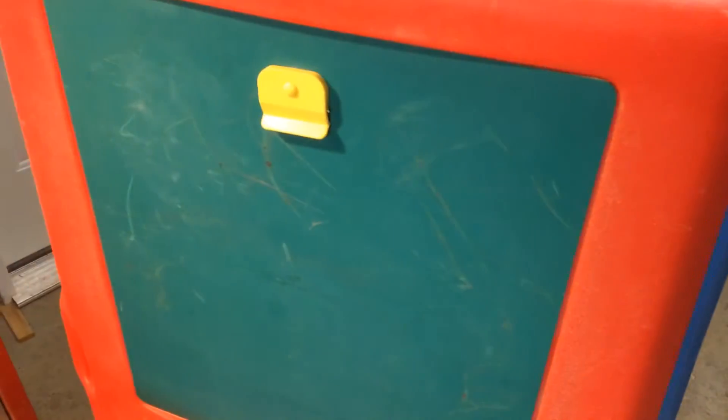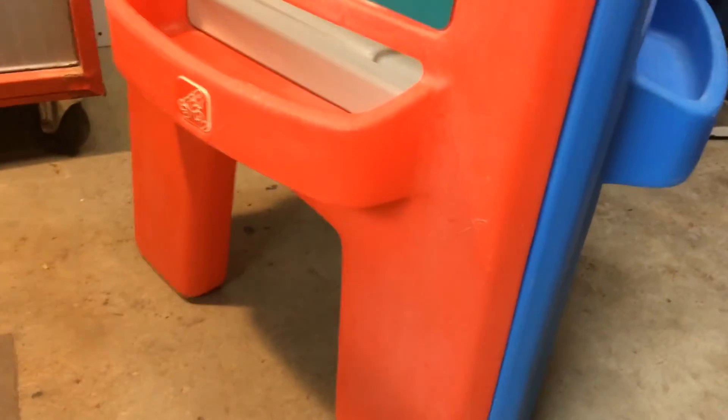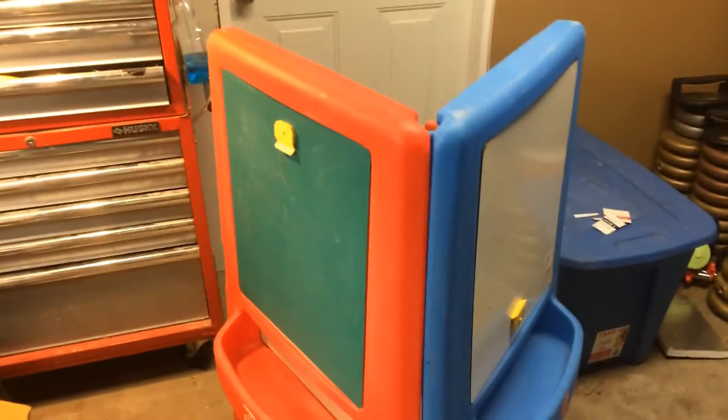I just got back from the thrift store. A little bit ago I ate dinner and then I brought this in — to the garage. We got three things. A kid's art easel, like a whiteboard slash chalkboard. It folds open, it's a little different, and it has a table on it. I got that for — we're going to call it $8, round up after taxes. It was like $7.94 or something.